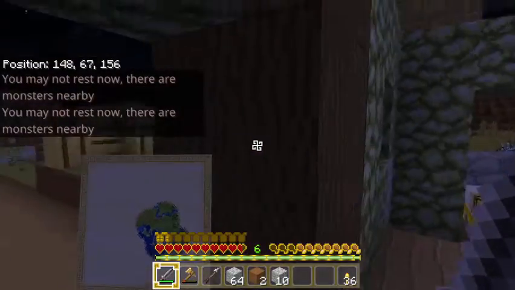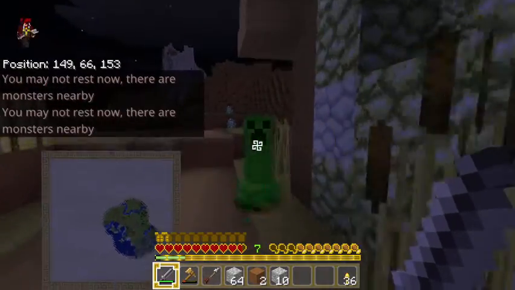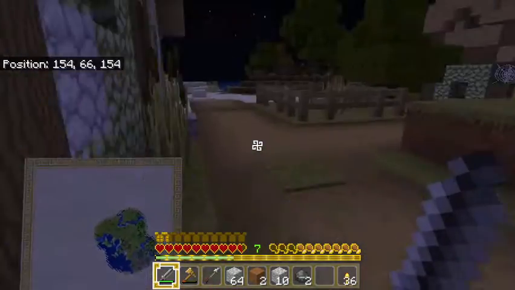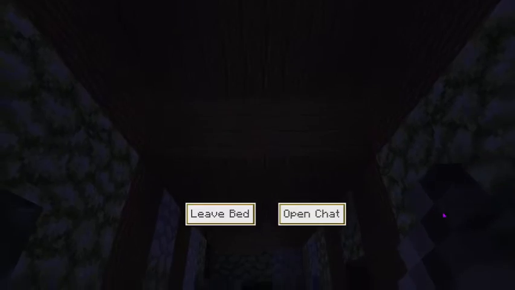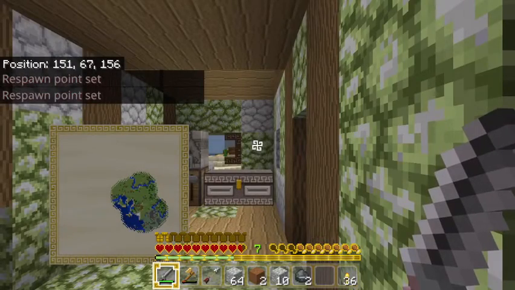What? What do you mean there's monsters nearby? Duh, creeper. You bastard. Ugh, you bloody bastard. You almost got me. Damn, that creeper almost got me too. Shit.